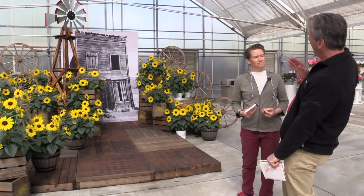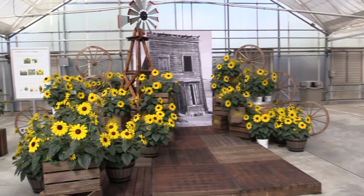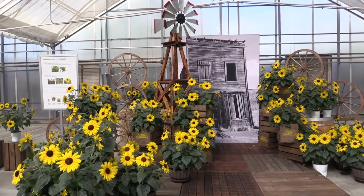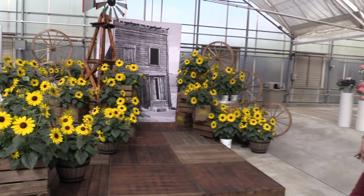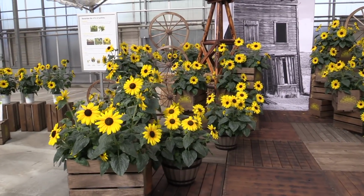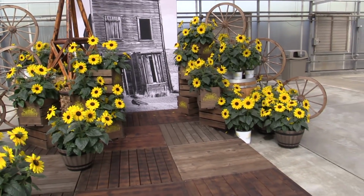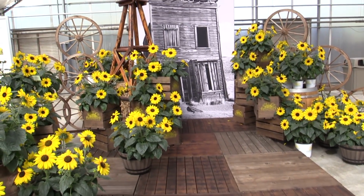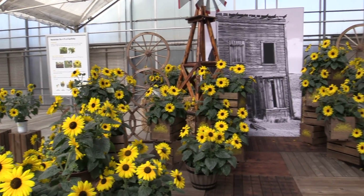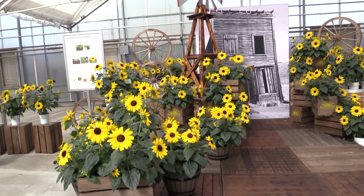Hey, Ellen. Hey, Chris. Is this the best display we've seen at all of the pack trials this year? You know, I think so. Am I going out on a limb with that one? There's lots of great color. I'm being serious. As a way to show a variety at a garden center, I can't think of anything better. The way they use the wood, the old windmill and wagon wheels, the black and white photo back there is genius. And look at how the color of these Sunfinities pops. You could do this with a whole collection of perennials, of different kinds of annuals. This is really inspiring. It's a real story.